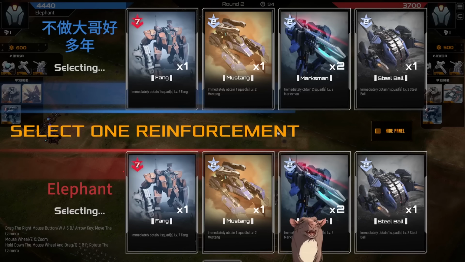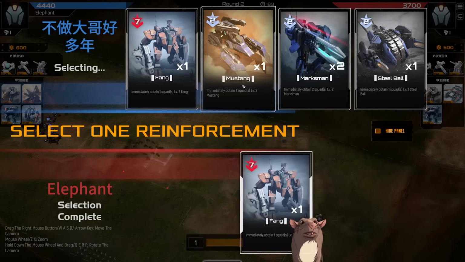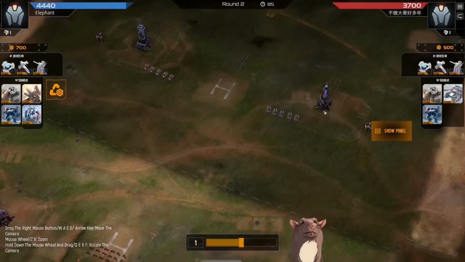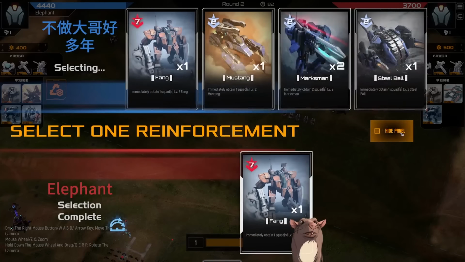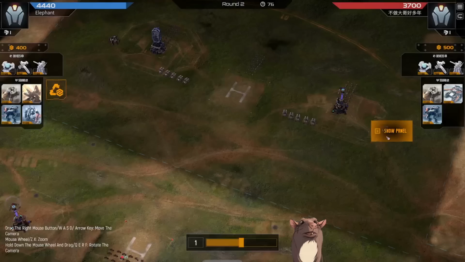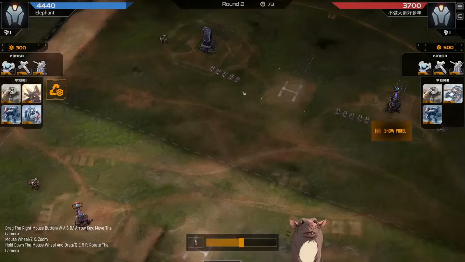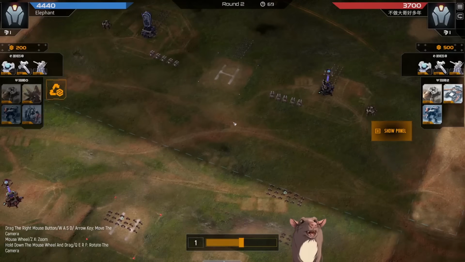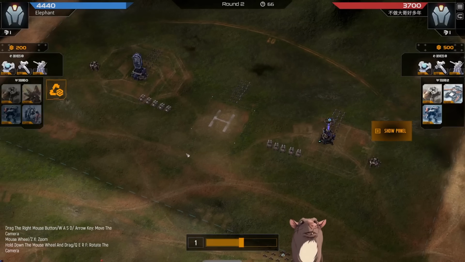So here we find the fang, and we will take it. It's kind of problematic if he goes mustangs, but mustangs are pretty bad against my board. So I think he should go like steel balls or marksman. I remember I was expecting him to go marksman because all these Asian players go for a very standard flexible board.